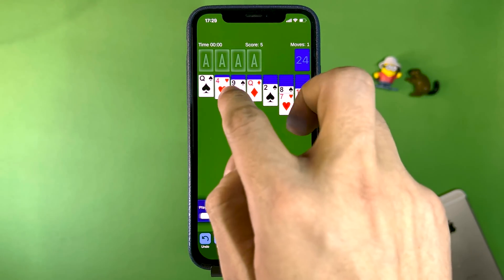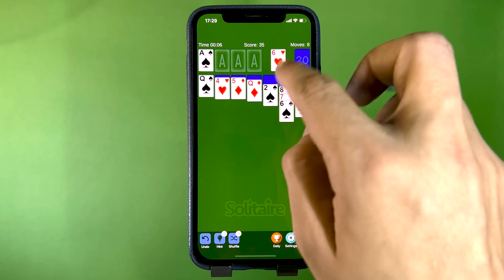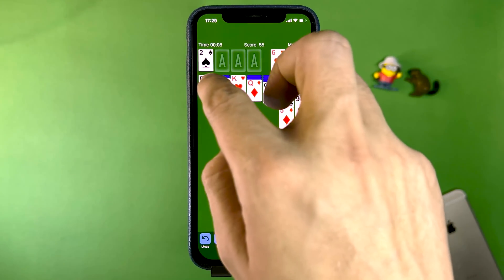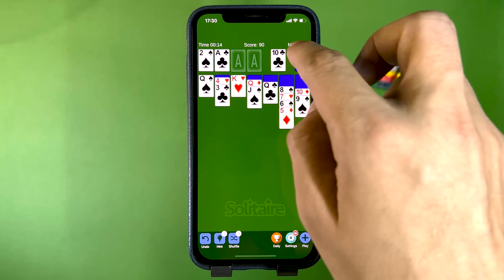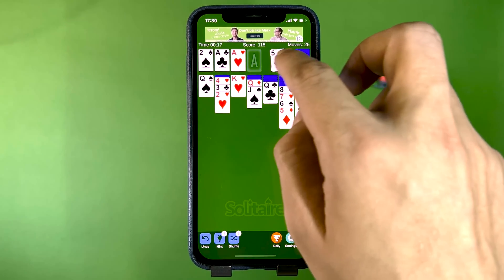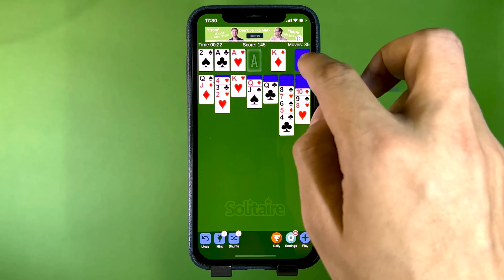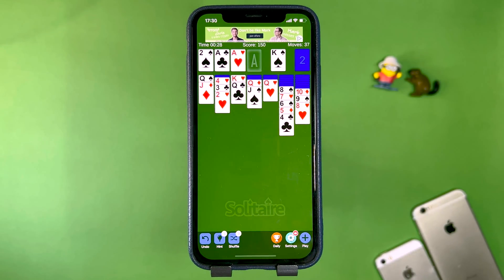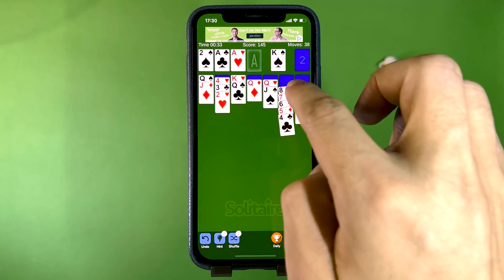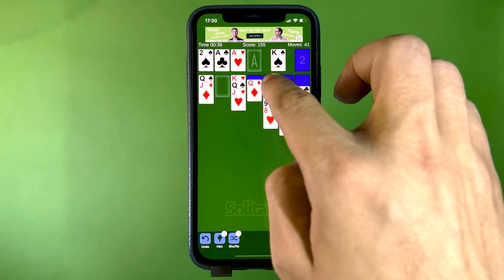I'm going to run the Solitaire app — as you can see, this one has a timer so you can see how long you've been on it. I'm just doing some basic interactions, touching around. You do not have to be a legend at the game. The apps will vary depending on where you live so you might see different apps than me — that's totally fine. I'm just pressing around the buttons for a bit, keeping it going to complete the download of the Uncovered jailbreak.